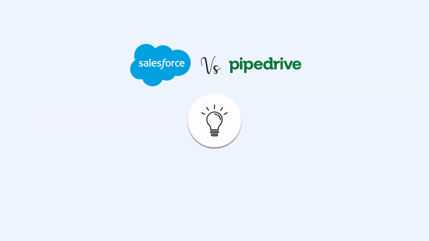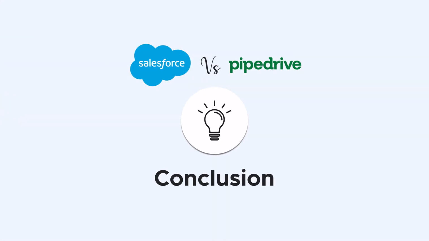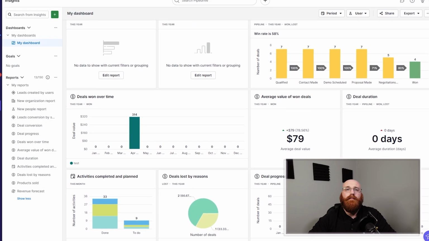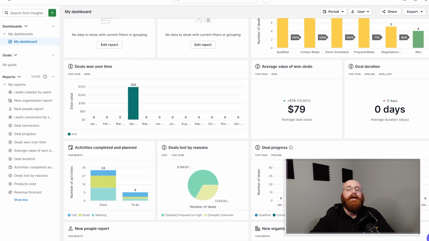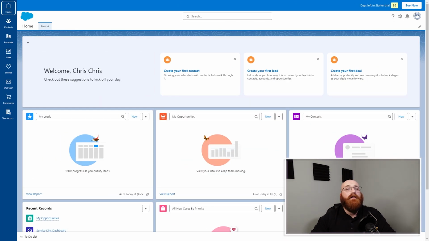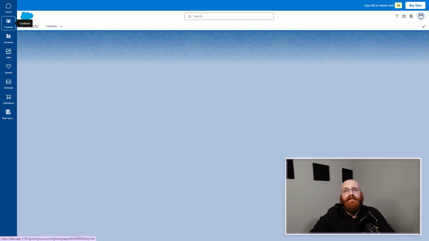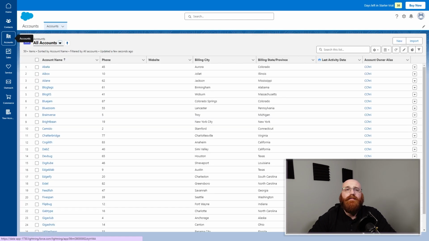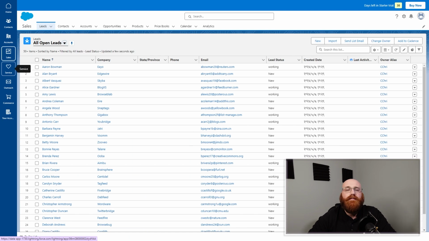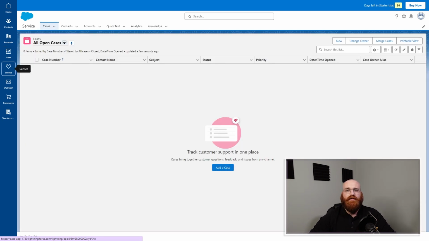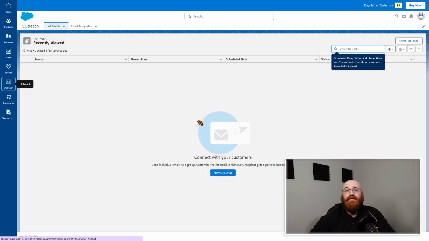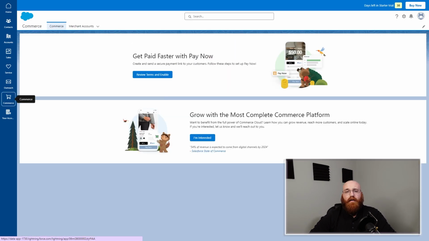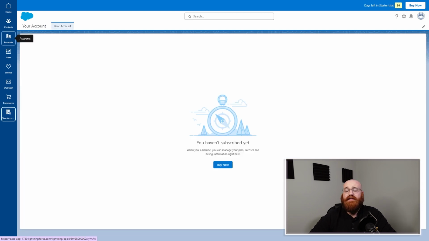Both platforms have their strengths and weaknesses, but overall they are both reputable CRM solutions that can improve sales processes and drive business growth. For small businesses with simpler sales processes, Pipedrive's user-friendly interface and affordable pricing may be the better option. But on the other hand, large businesses with more complex needs may benefit from Salesforce's extensive features and customization options. Ultimately, it is important to thoroughly assess a business's requirements and carefully compare different CRM options before making a decision. So it's recommended to choose the one that aligns best with your business's goals and offers the necessary tools and support to help you achieve success. Whichever you choose, you can be sure that you have a powerful tool at your disposal to help drive growth and success for your business.